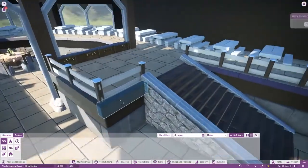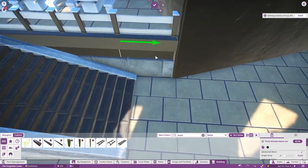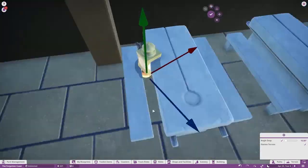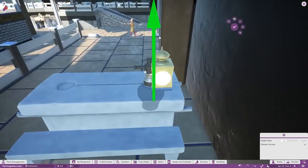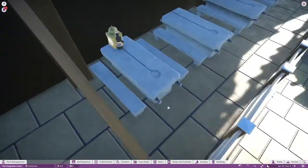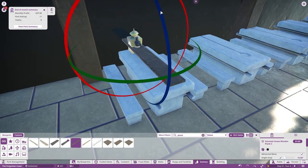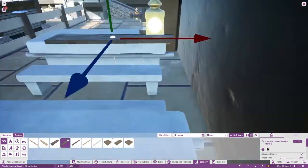So I chose this gray, and it's a large piece, so it's not going to be that versatile for a lot of different uses. But in this case, for that trim work, I just sunk it into the wall, only showing a little bit of the stone, and it works great for trim work.